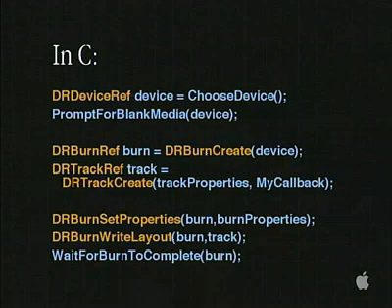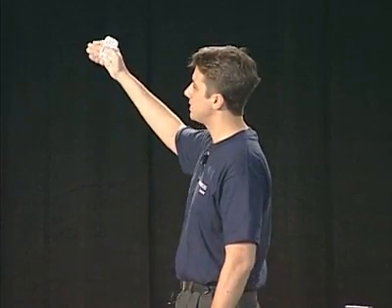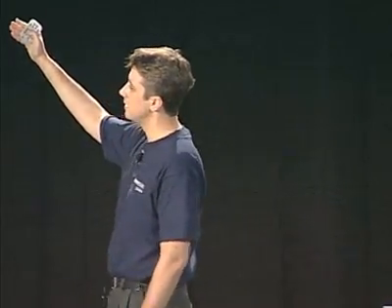You can ask us for a static list of devices that are attached. But then if a user hot plugs something, well, you don't know about the newly attached device, so you need to sign up for notifications and handle hot plugging. In order to do it all right, it's kind of complicated. So DiscRecording UI will actually do all this for you. So we're just going to say here, choose a device. And once you've chosen your device, you're going to put up some UI saying, OK, now give me some media. And once you've got the media in the device, then you can create your burn.